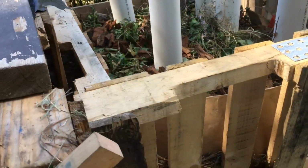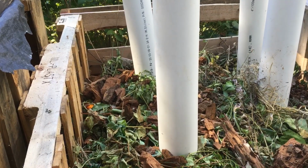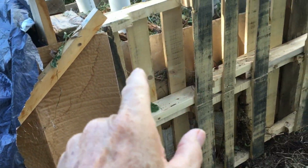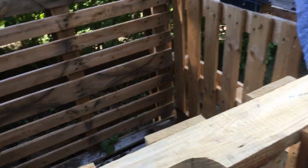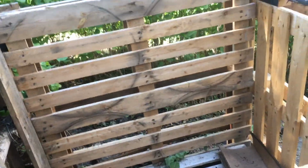And then this is one I'm just filling now. And I've got still another 12, 18 inches to go to fill it up. I put doors on the front here with some pallets, and I cut them in half so that with 2 screws, I can take that top off. And then this one here, I still have to line with that landscape fabric. Got the holes cut in the bottom. And then we'll start filling that one in the fall as time progresses.